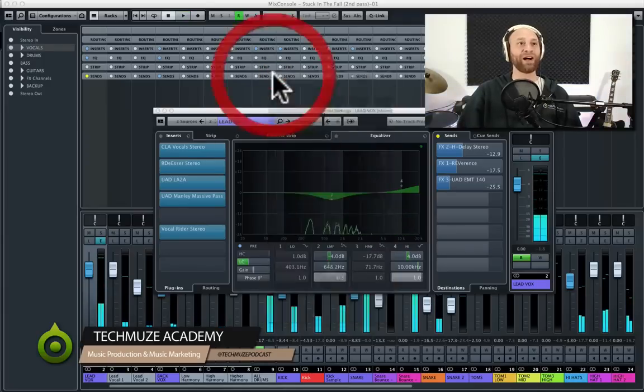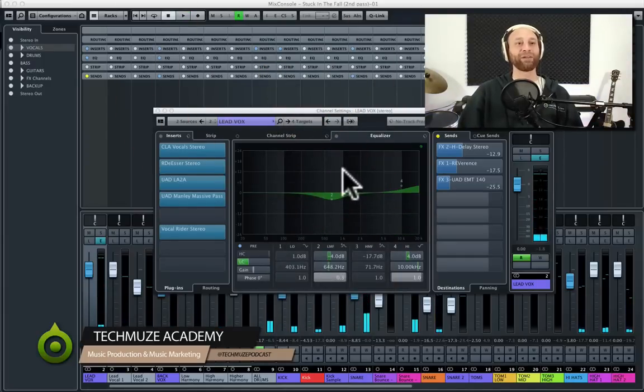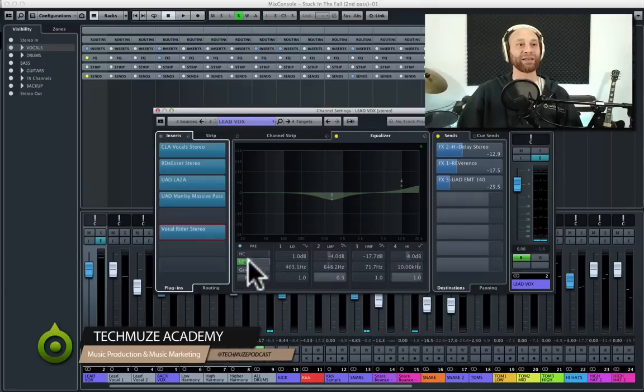All right, so that's what's going on the vocal. Last but not least, I have a little bit of EQ taking place here. So let me bypass the EQ and the high pass filter for a second and hear that again.